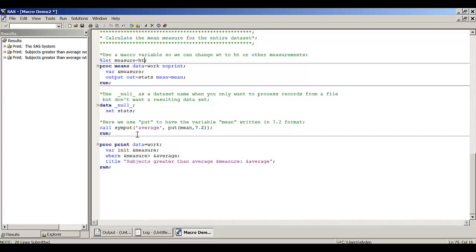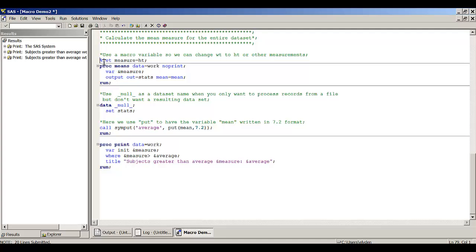Then we are going to create a macro variable average, which is going to be for the average height. And then we are going to print out all those subjects whose height was greater than the average. So all we've done is changed our variable to height or some other measurement if it was on our data set, and we could do exactly what we had done before with the variable weight.